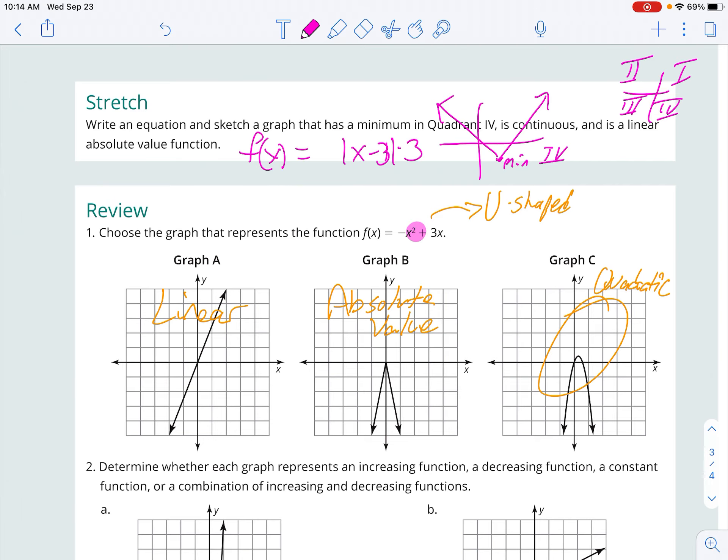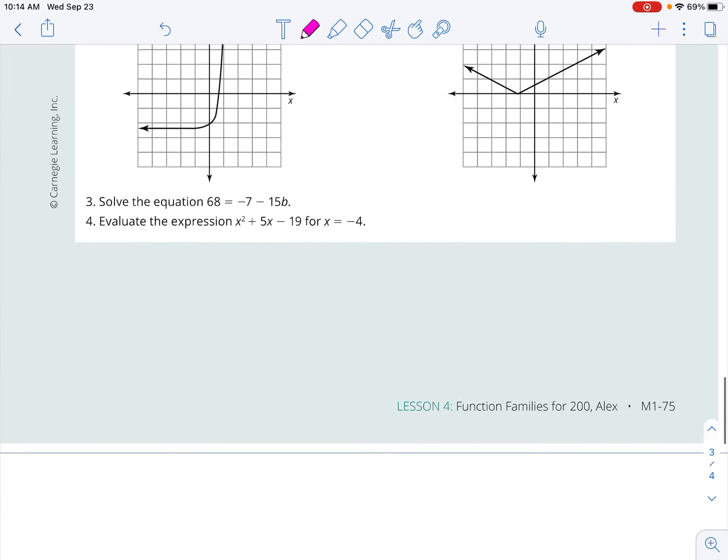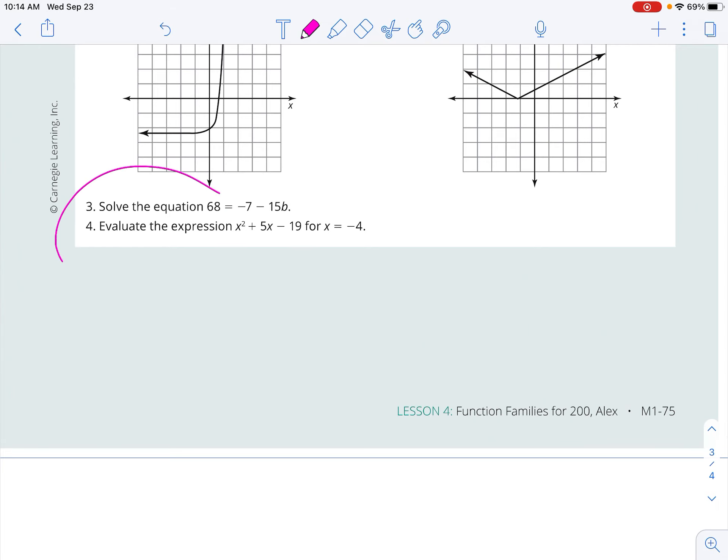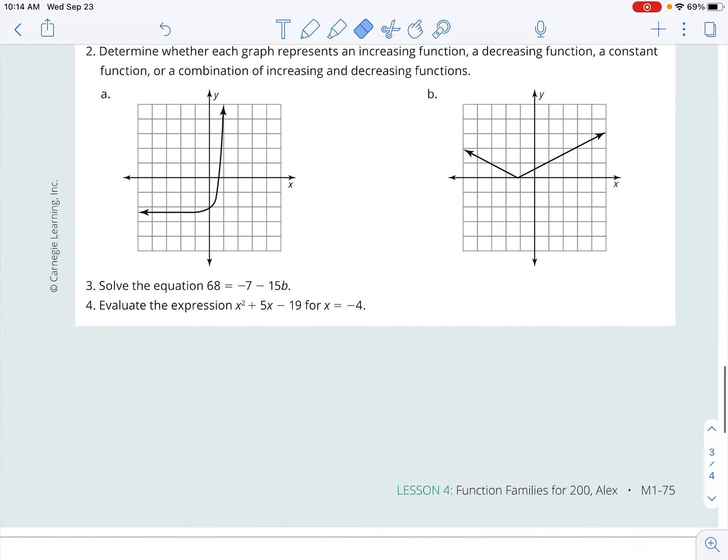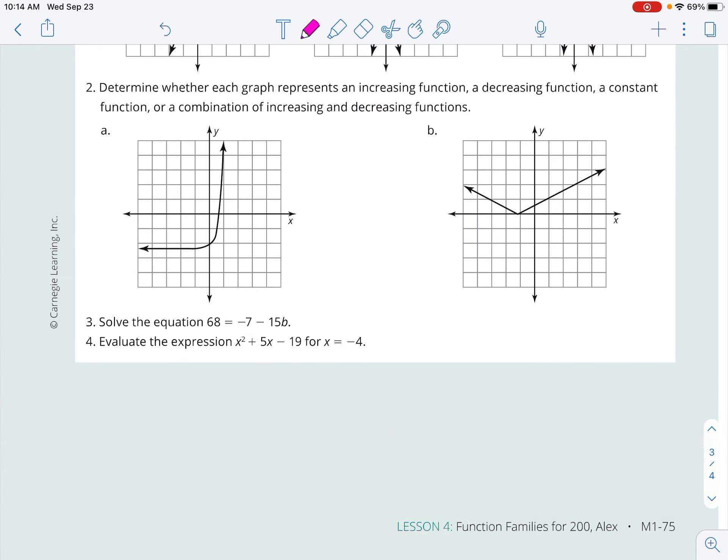Okay, last one here is review number 2. Let's take this equation down below. Oops, that's not number 2. That's number 3. Determining whether each graph represents a function and a decreasing function. So then let's go with number 2. This is an increasing function. Your eyes are going up. This is an exponential, actually. It's a continuous exponential.